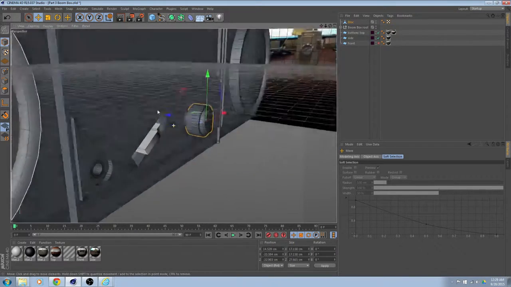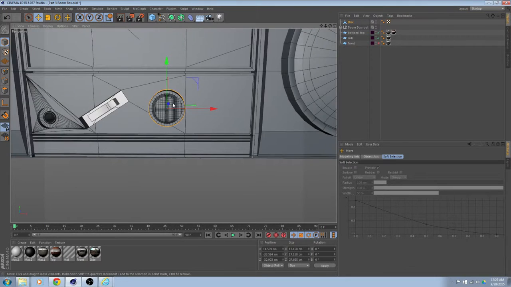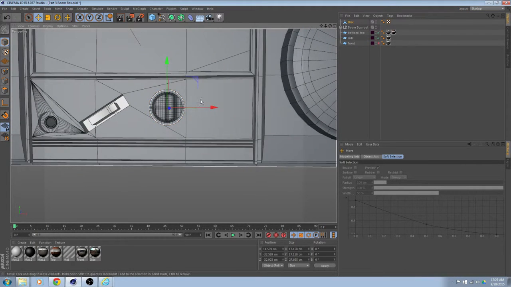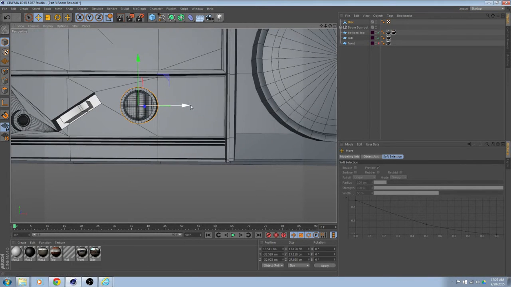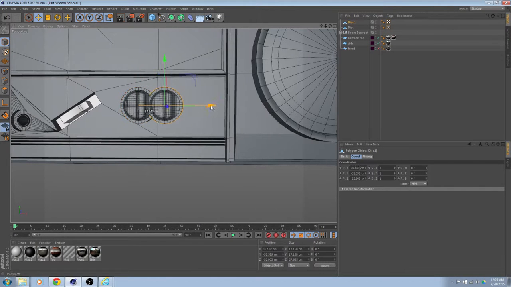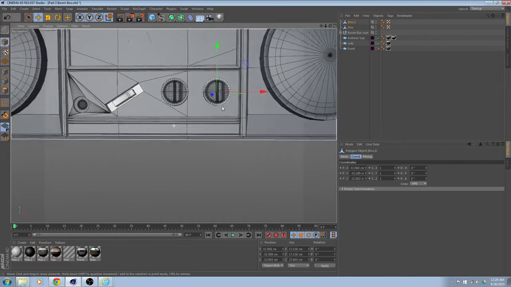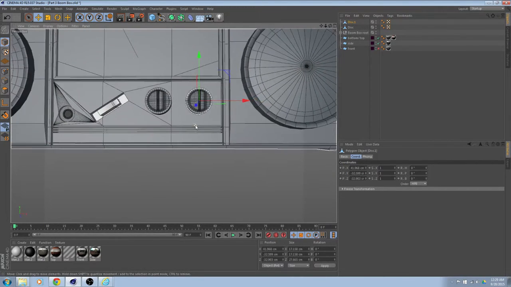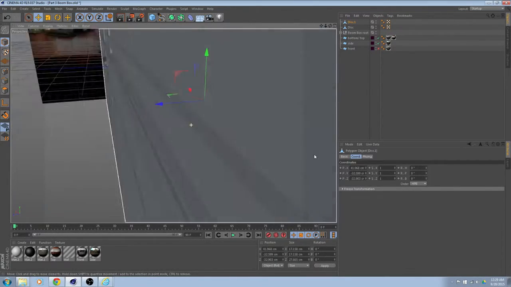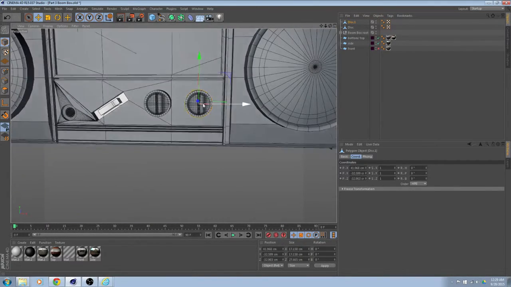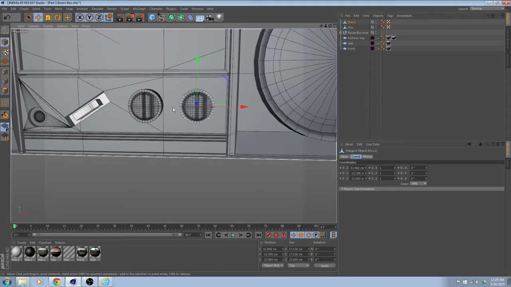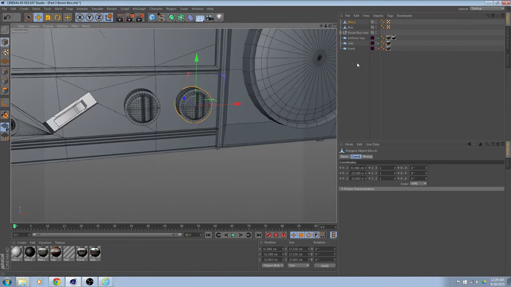Alright. And then we're going to copy, again we're going to get our spot wherever we want it to be. I'm going to copy and paste it, move it over, say right about there. That's perfectly fine. So we have those, but what we need to do is there's a little bit of a round insert. So we're going to use these two, and we're going to name these correctly.